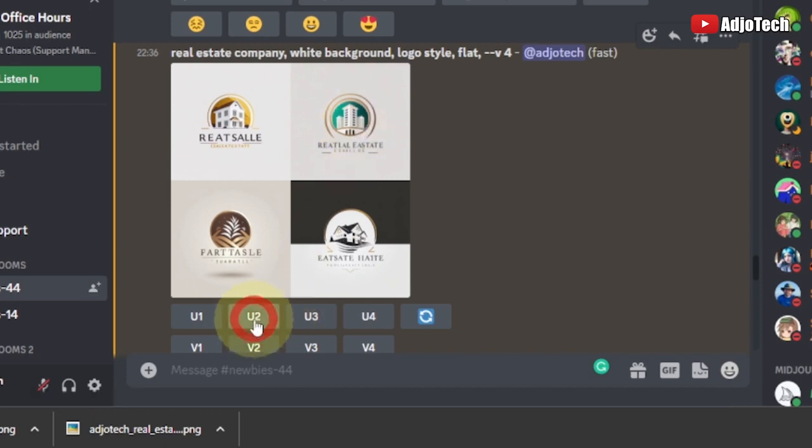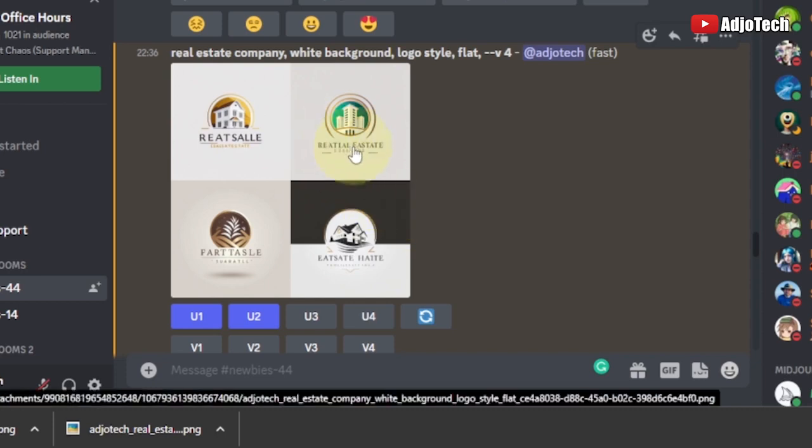So I can just click on this, generate this. I think I like this. I like the first one as well, and then probably the third one. So I can just click on that just to get the single version of that. So I just have to click on that and give myself some time, and then I will actually generate those versions. And then we can go to Photoshop and then we can actually modify these names.